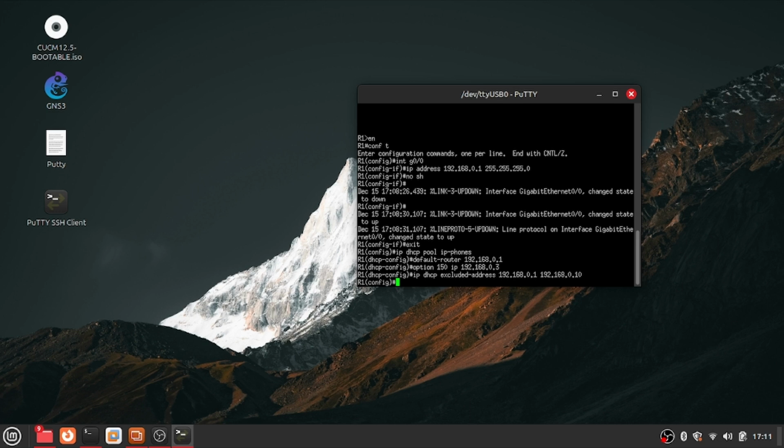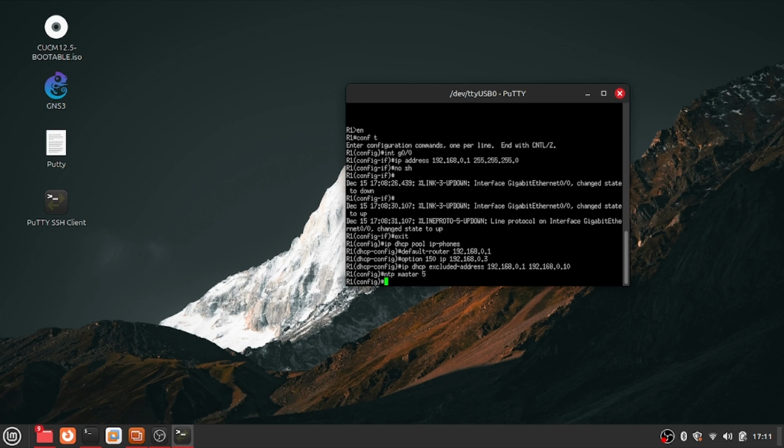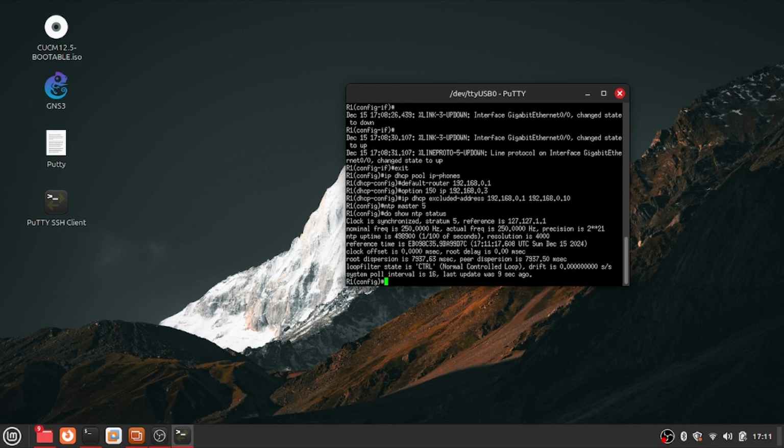Okay, and the last thing that we have to do on the router is to configure it as the NTP master in the network, ntp master, and let's use some high stratum. For example, let's use 5, since we are not configuring this router to obtain the time from any other source. Then I think that will be fine. So let's use 5, and let's actually show the status of the NTP on this router.